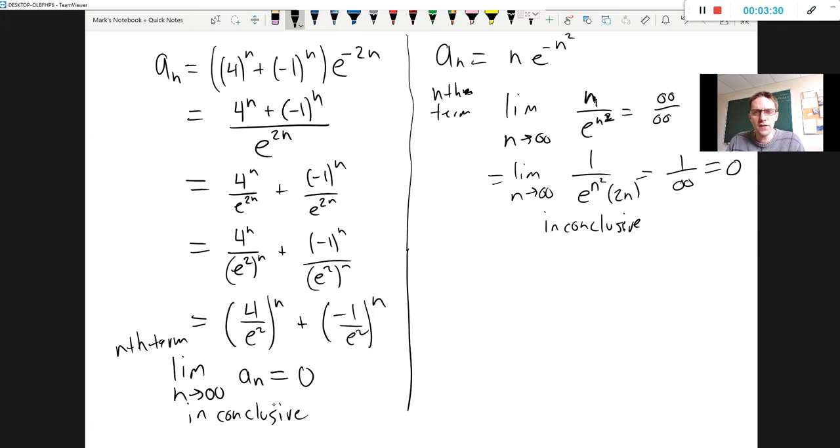Now, you may feel like there are some similarities between these two problems. They both seem to have some sort of exponential, and they both have some sort of function in the exponent. That may make you think that we're going to ultimately need the same methods here. But unfortunately, that's not necessarily always going to be the case. In fact, we're going to find that we need to use different techniques to actually evaluate whether these two series converge or diverge. So let's focus on the one on the left for the time being.